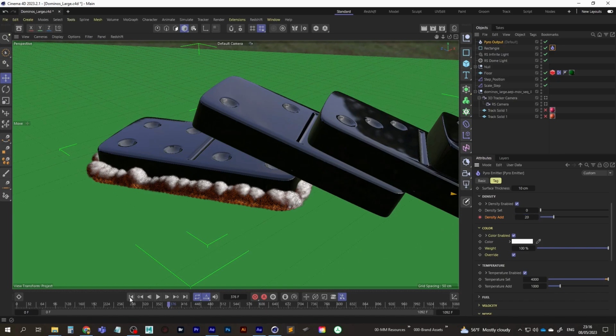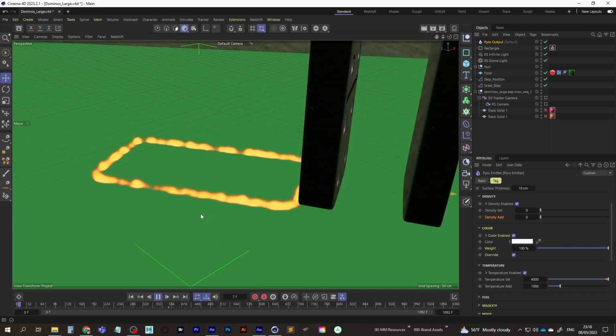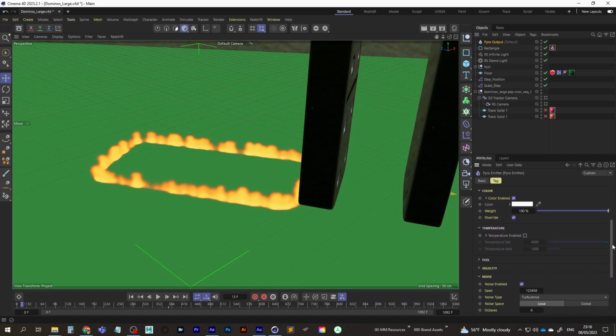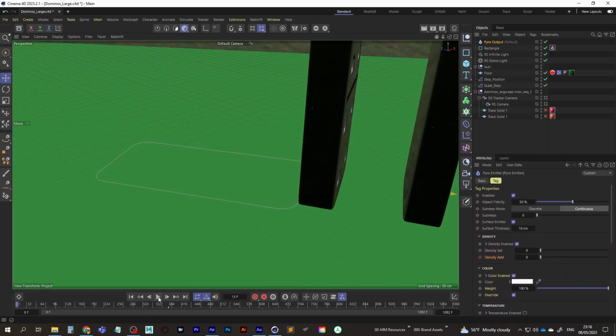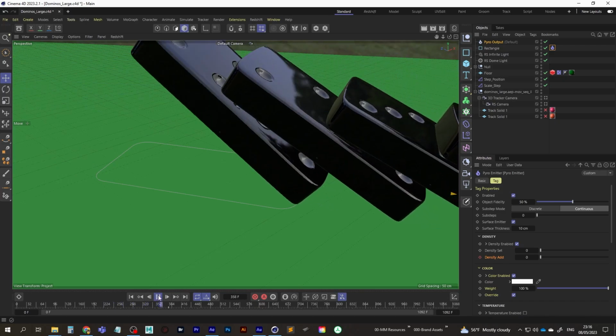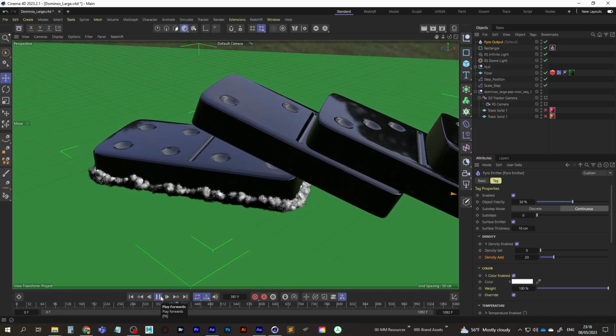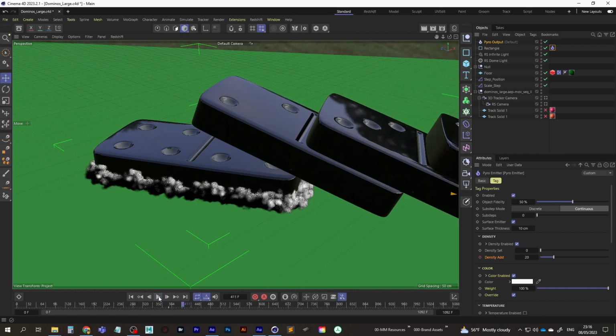And add another keyframe. So now, hopefully, and we're still getting fire. We don't want fire. I thought we turned that off. Temperature off. Let's try that again. Okay, so we're not getting it now. So, to about here. That's when we want to see our smoke, or our dust, we'll say. And we don't want it to stick around for too long. So at around this point, we're going to have it start to disappear. So let's add a keyframe.